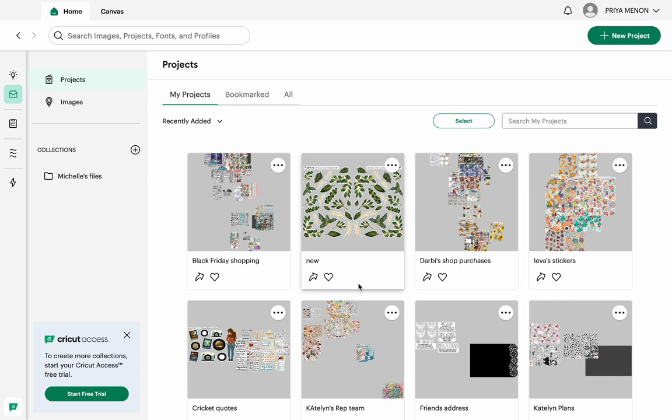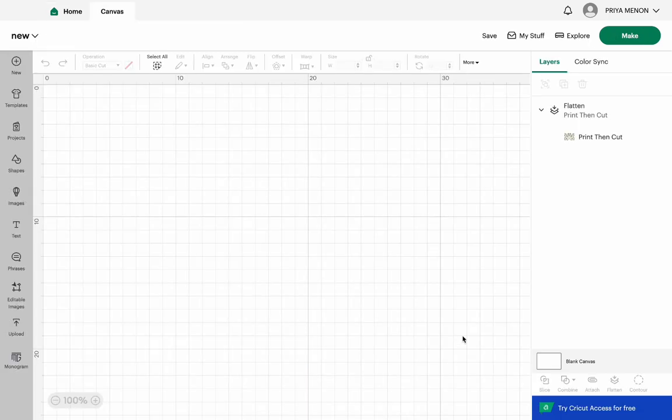You can get free images from the internet very easily — whatever you want is available for free, so why spend money on that? Going back to the beginning: this is the blank canvas. Go to the app store or play store on your device and download the Cricut Design Space software. Give your email address to create an account so you can save your projects and come back to them later.